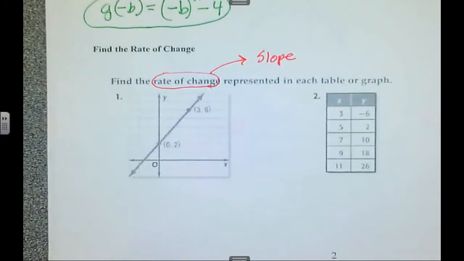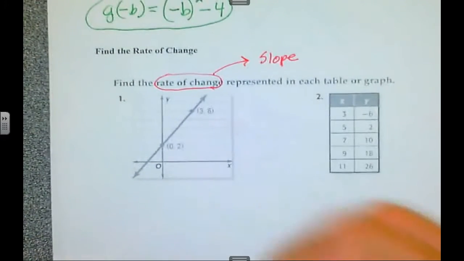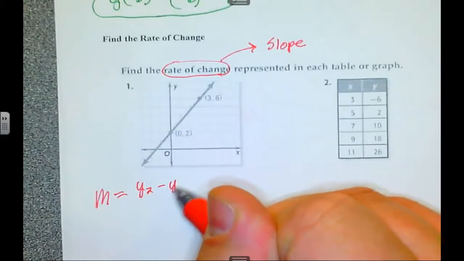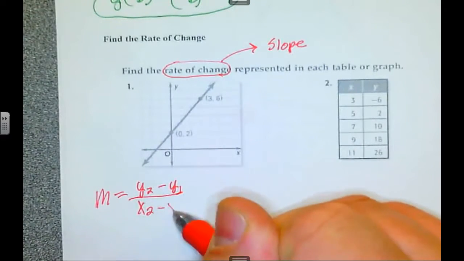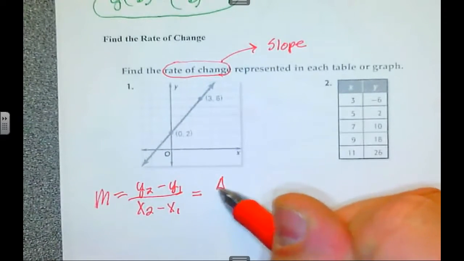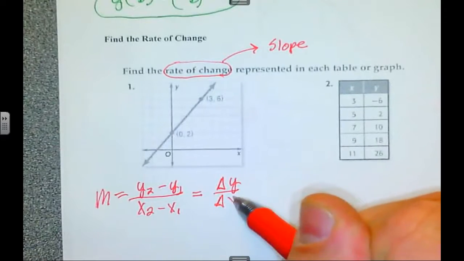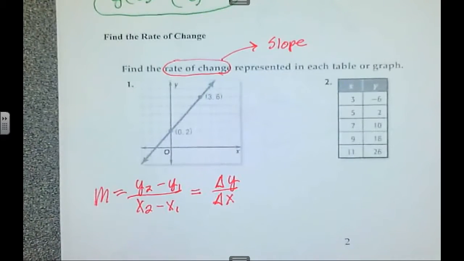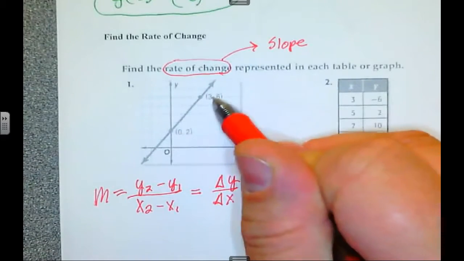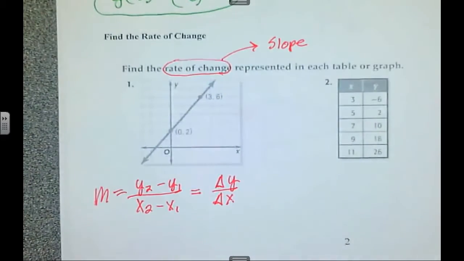If you have a graph, now we could do this algebraically, right? Yes, we could. Slope equals y2 minus y1 over x2 minus x1, which is just a detailed way of saying the change of y over the change of x. You're going to see this again and again and again, okay, especially in 2 years. We could do it algebraically. We could call this x1, y1, x2, y2, but what's easier when we have a graph?